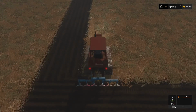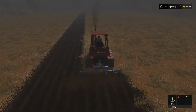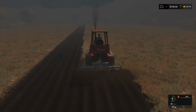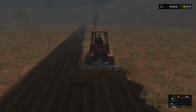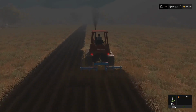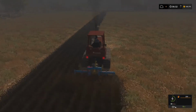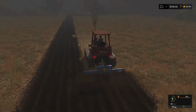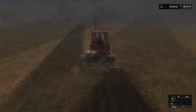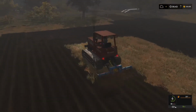Then obviously we'll get everything cultivated, and where we need to, we'll maybe put a little bit of grass back in, or just use the roller to take a little bit of the pathway out to create a little bit more shape and definition, rather than just having lots of square angular roads and sidings, etc. But we're going to start ripping up all of this ground here so that we can create a nice sort of drive-in area, and then have obviously clean, smooth ground underneath all the sheds and storage mods that we're going to be putting in for our beet storage area over here. So as we're ripping up this section here, this is where some of our storage is going to go on this side.